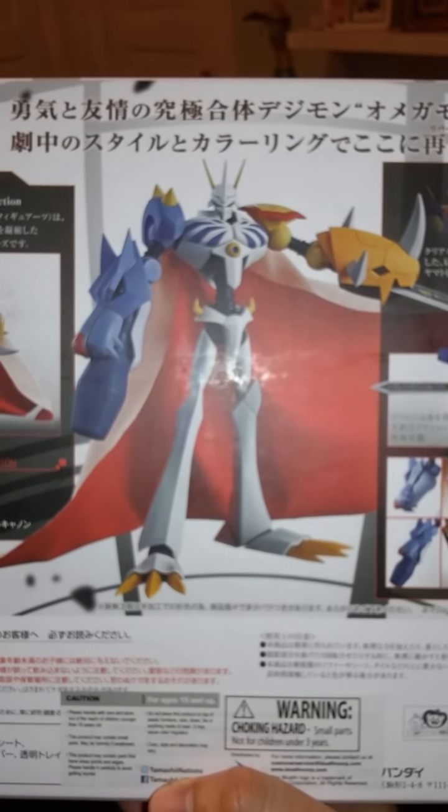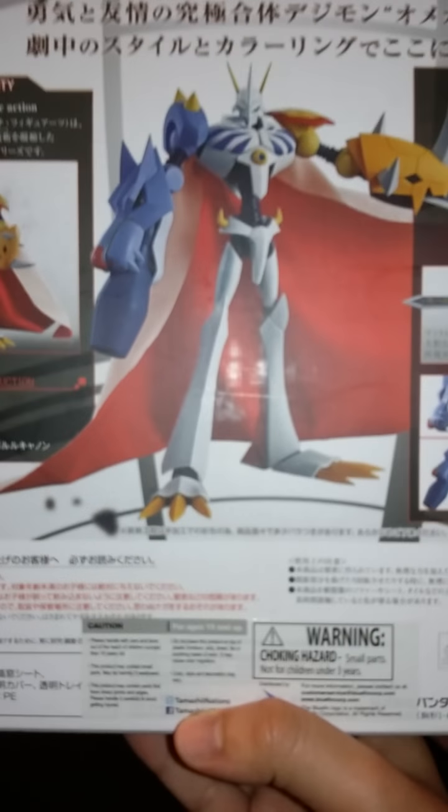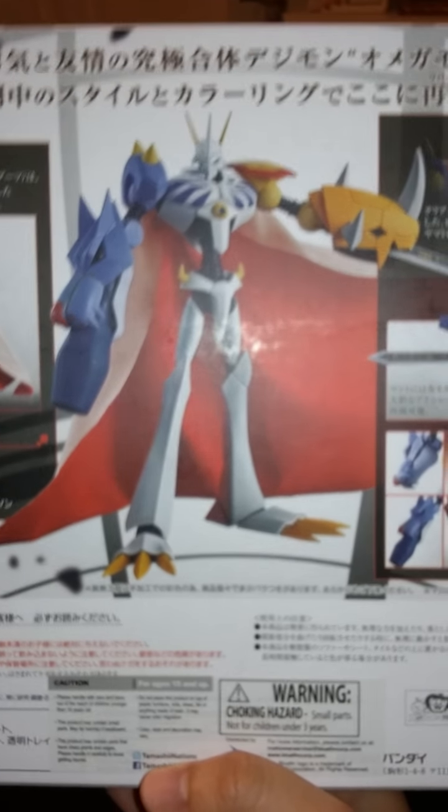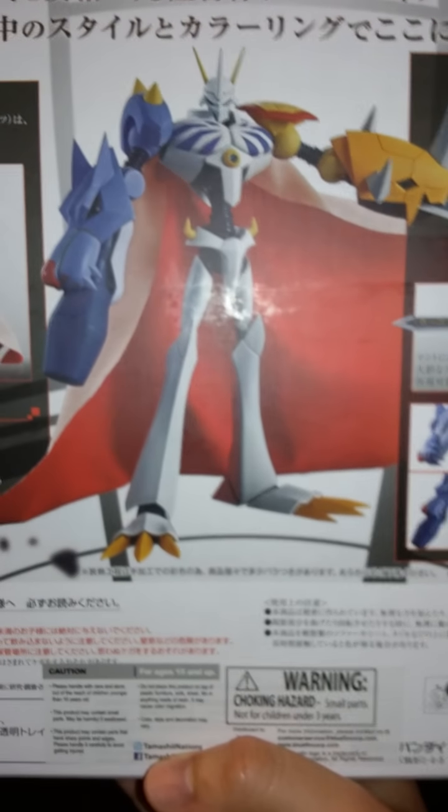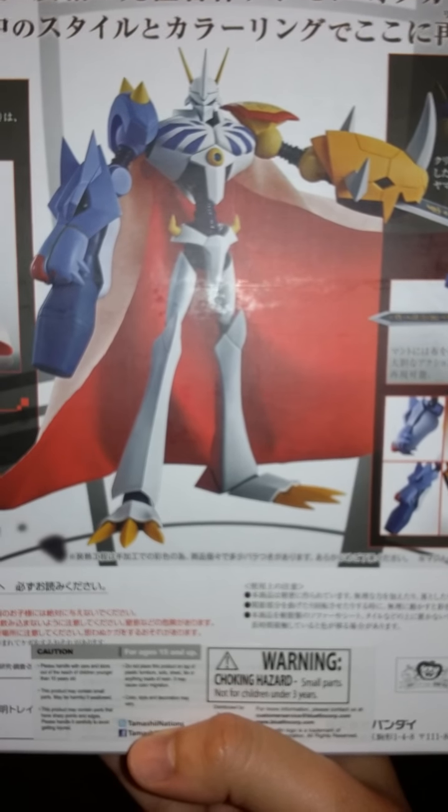Remember guys, this is like a collector's item, so you have to be at least 15 or older to really be able to own one of these. I mean, it's not illegal, I just don't really recommend it for anyone who's younger. And that's it for the box.